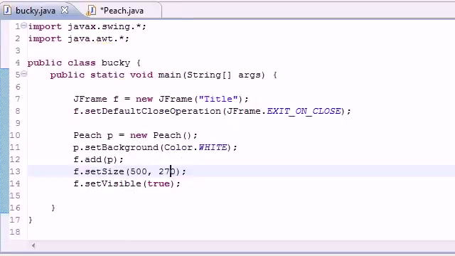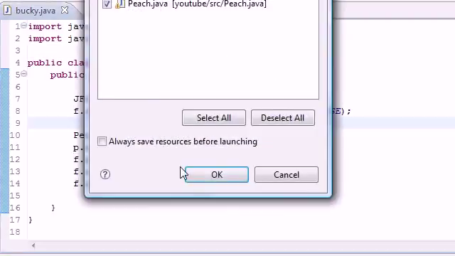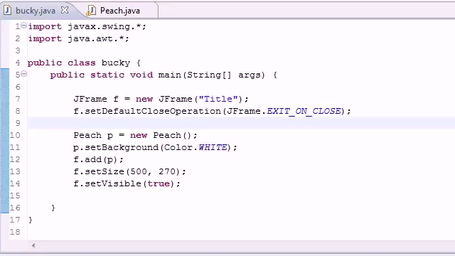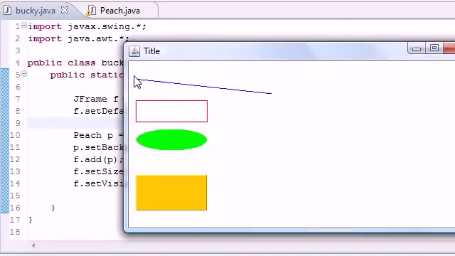But if you go ahead and run this program, I already filled out all my parameters. If you guys need to do this, just go ahead and pause. But I did this about 80 times before, so you guys shouldn't have to do that. Go ahead, and as you can see, we drew a line from point A to point B. We also figured out how to draw a rectangle.